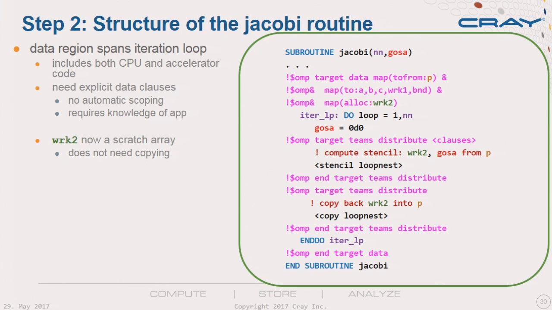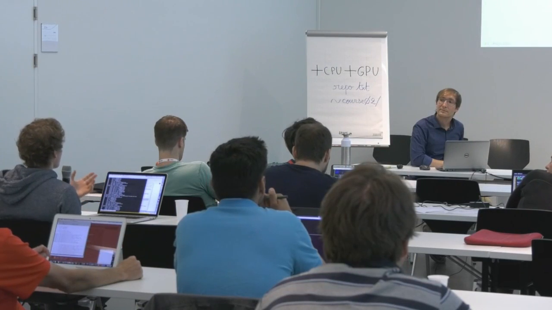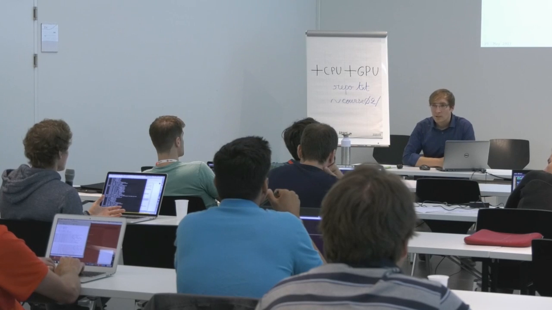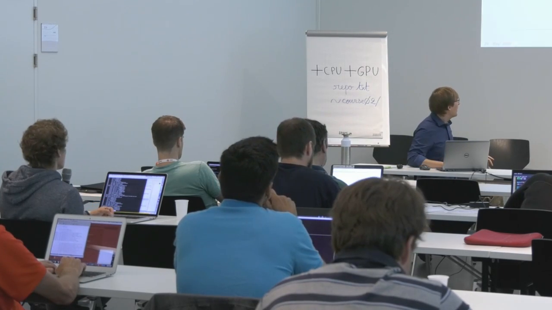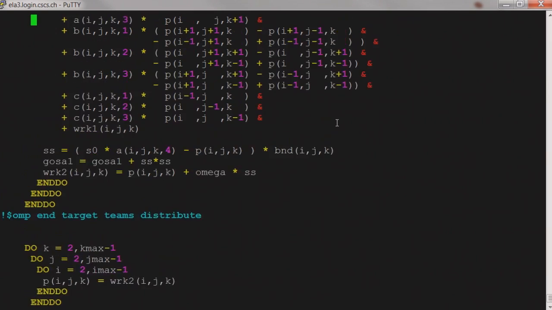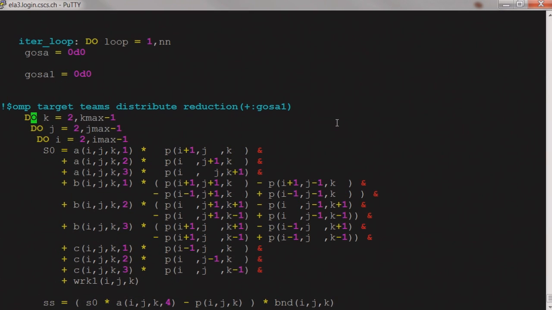But I wanted to ask, did I understand correctly that you said the loop repeats 10,000 times, and that's how many times copying will happen? So, okay, I mentioned that we have here our kernel computation, our iteration loop, right? Which is called, for the actual computation, 1,000 times. Is it the outer loop? This is the outermost loop. So, let's go back to the source. We have our 3 times nested loop here, for going through the grid in each direction. And around that, we do 1,000 iterations. So that's why 1,000 times copying. Because we call our kernel 1,000 times, and at the beginning and the end of our kernel data is copied.